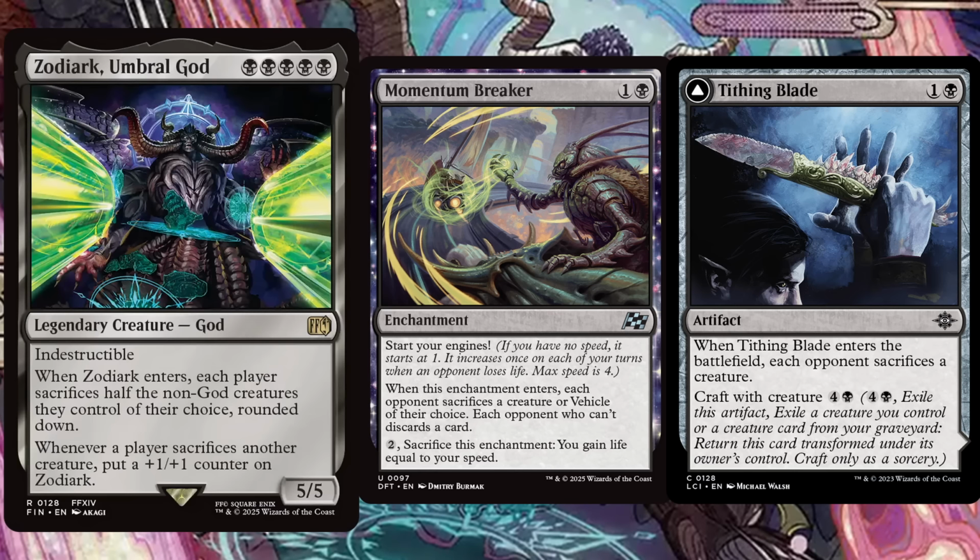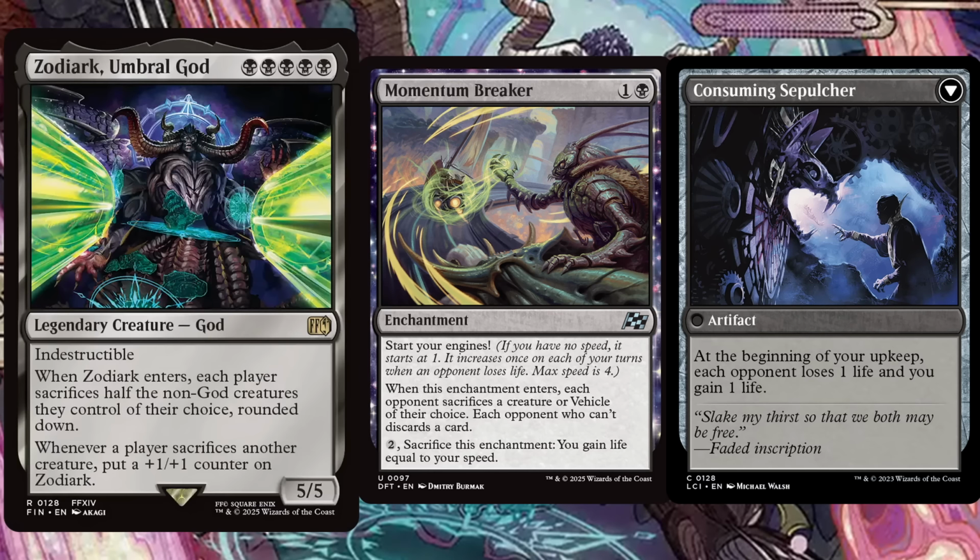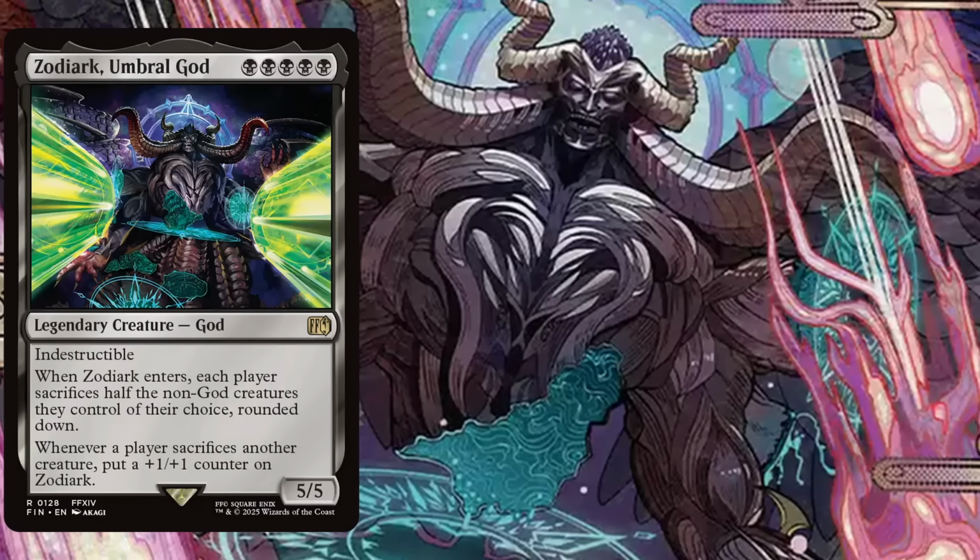We can also craft this card with a creature card in our graveyard and spending 5 mana to get Consuming Sepulture, an artifact that at the beginning of your upkeep, each opponent loses 1 life and you gain 1 life. The reason why I want to especially highlight these cards is simply because they stay on the battlefield and increase your devotion count. And now let's talk about synergistic creatures in this deck.